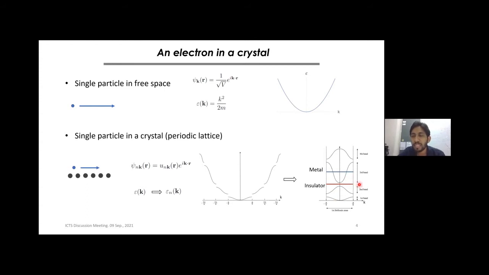Now, the basic textbook tells us about the Fermi level. So that is one part of the story. Now I have lots of particles which I need to put into this system, and as I fill them up, the last energy will be the Fermi level. And if it lies in the gap, then it's called an insulator. And if it lies in a partially filled band, then it's called a metal. So that's our basic solid state 101.